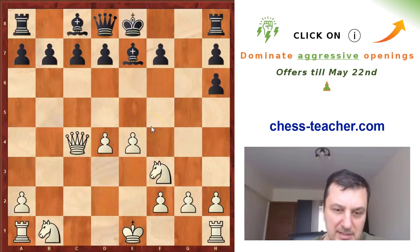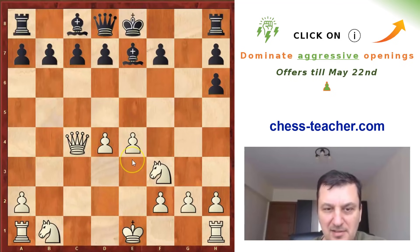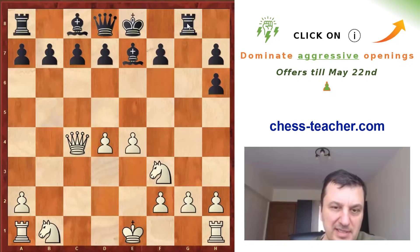Black is a pawn up but this pawn is a doubled pawn on h6. White is ahead in development, has a nice center — he can now castle, Nc3, rooks in the center, two pawns in the center. I think white has very good compensation and it is easier to play this position for white because you have a clear plan to develop your pieces. As for black it is not exactly clear what to do — he can play d6 or c6, but then what to do with the king? If you castle he is a little bit exposed; if you don't castle he has to stay in the center. So black goes Rg8, which is even nowadays considered one of the best moves for black.